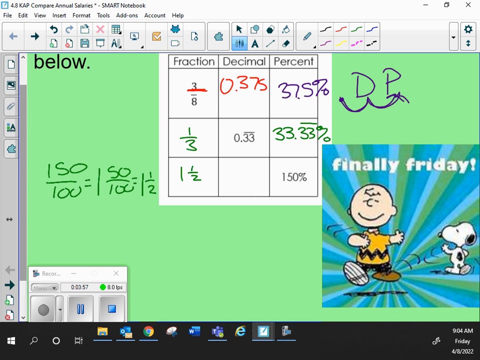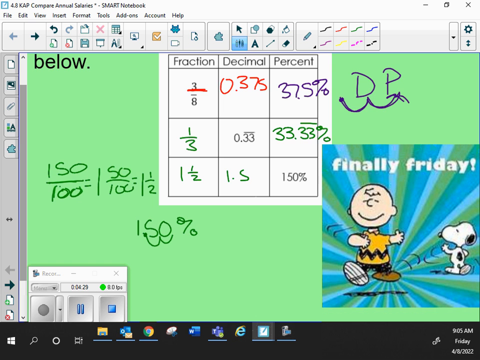Okay, decimal, if I wanted to start with 150%, I could do the opposite of Dr. Pepper and move it twice to the left because I'm dividing by 100. That's going to move it 2 places over, so 1.5. Okay, fraction, decimal, percent, FDP, very big part of STAR. Okay, we've spent a lot of time on this in the fall, so we're definitely going to be reviewing this material. You ready to keep going?